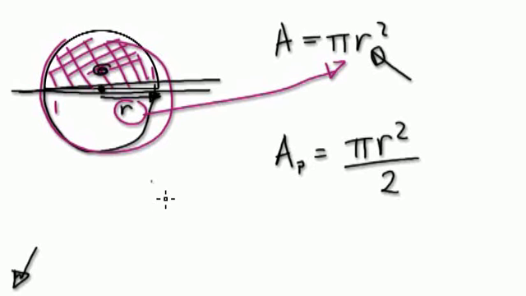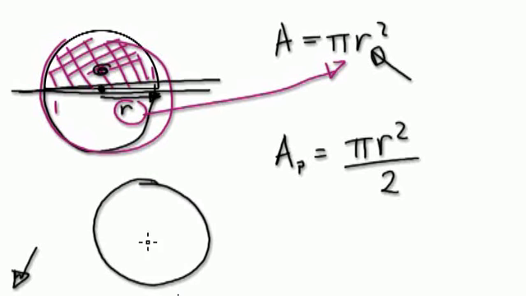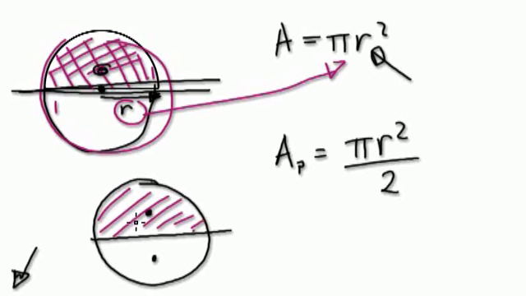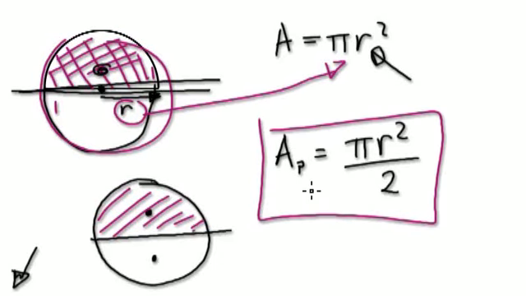So if you have a circle here and you divide it by 2, it means you split this circle up into 2 equal parts. So this part is the same as this part. Now only keep one part. So that will give us the area of the purple area. So here, the area for the purple bit is pi r squared over 2. That's a formula for it.